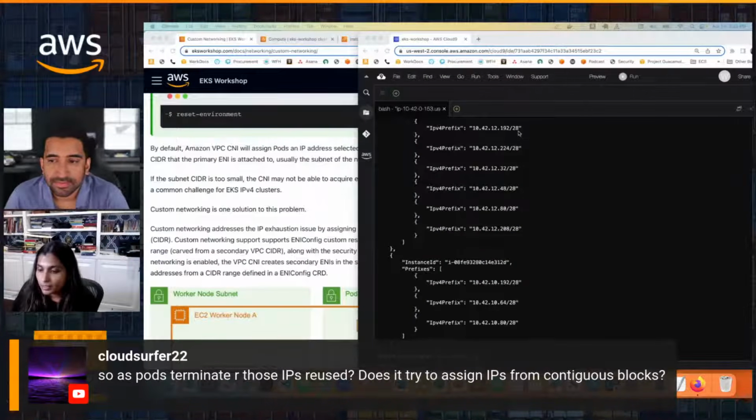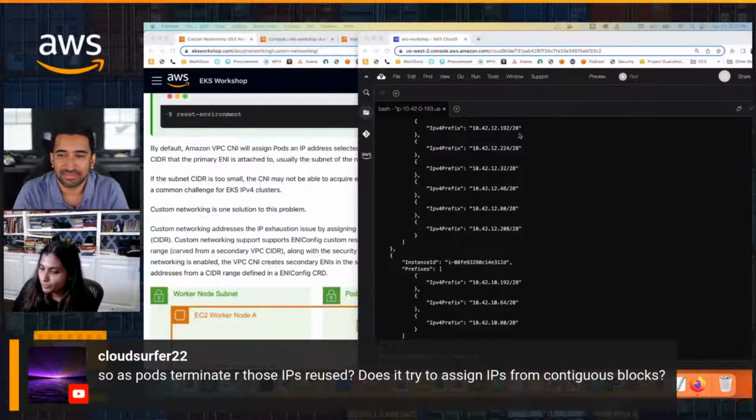And yes, that's a good question. On the contiguous block of IPs, if your subnet is highly fragmented, you might see an error when the CNI tries to draw the /28 prefixes from the subnet. Then you will see a failure and it will not work. So you will have to make sure that you have a contiguous block of IPs available.